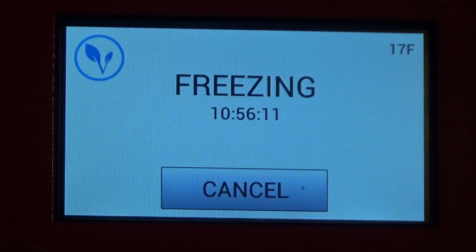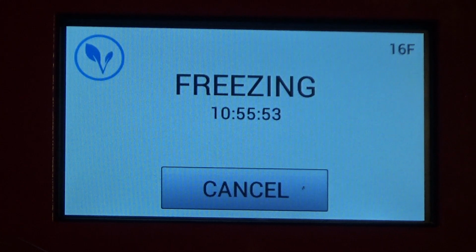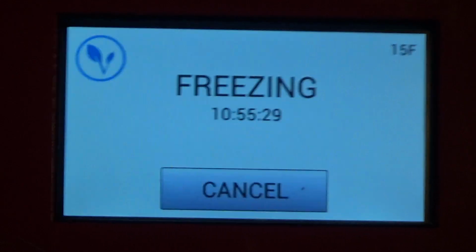I hope that makes sense. I'm sorry that I didn't record that. So basically all I'm saying is we've done the pre-freeze. It told you the pre-freeze was complete to load your food. I didn't load the food at that time. I pressed start. It tells you to close the drain valve. I didn't close the drain valve that time. And then press continue. I had to go through all that just so I could see what the temperature was, because up in the right hand corner it'll tell me the temperature after I do all that. The temperature was below freezing, so okay, it's safe. I'll put my food in the freeze dryer, I'll close the drain valve, and just let it run.